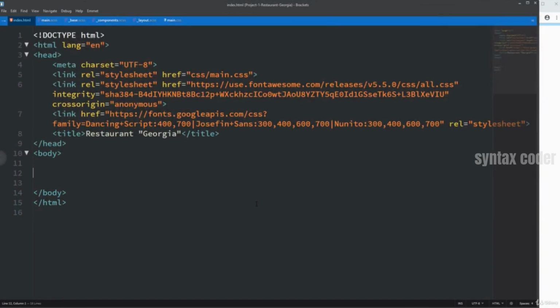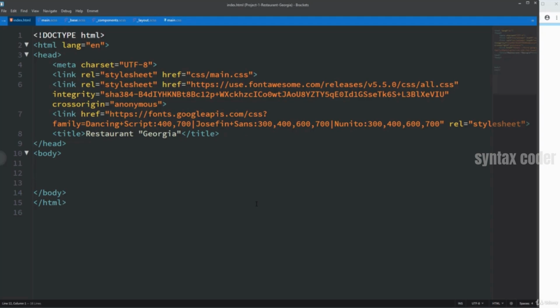Alright, so in the previous lecture we prepared everything to start building our first project. The first part which we're going to create will be the header, and in this video I'm going to build the HTML structure of it. Generally we will create markup for each section, so you can follow me and write code with me, or you can just use the ready source files for HTML.